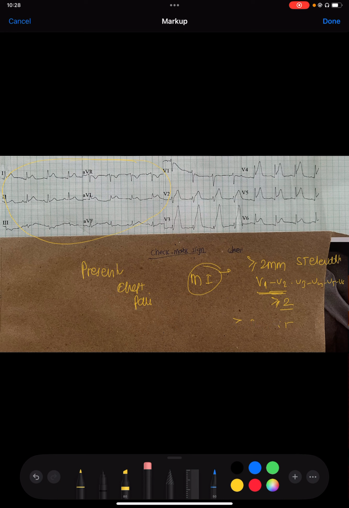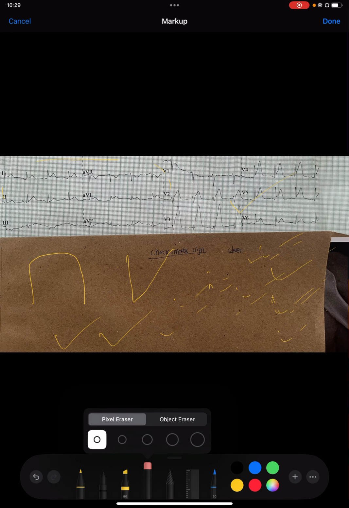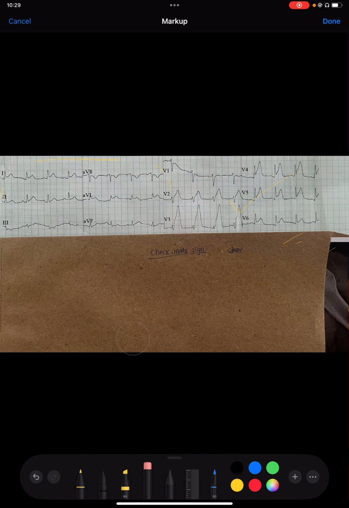Now, to say it is myocardial infarction, there has to be ST elevation, and in many of the patients there can be slight variation of the typical ST elevation. So we can very nicely see either tombstone ST elevation or check mark ST elevation. Check mark is like this, which we used to see as signs that yes, we are checked. So this is actually the check mark sign, which is very commonly used by teachers to sign.